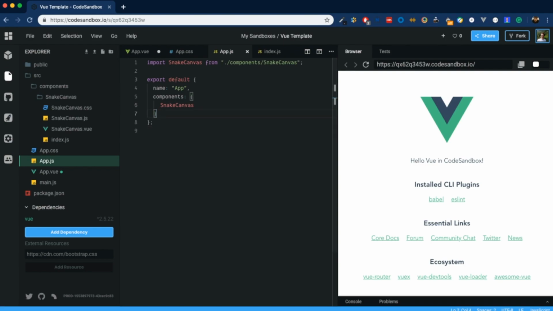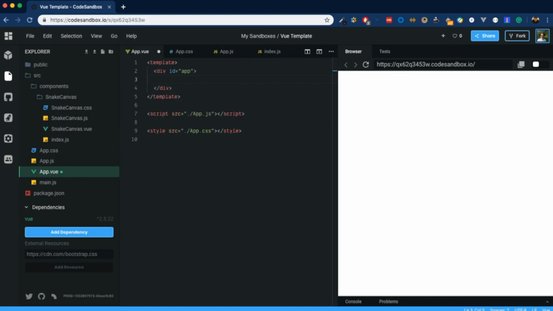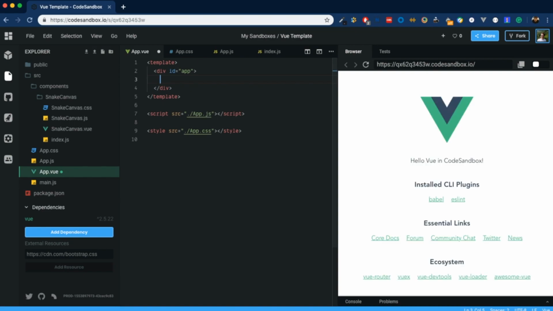Alright, and here basically what I want the app component to be responsible for is, if you like, the state of our application.